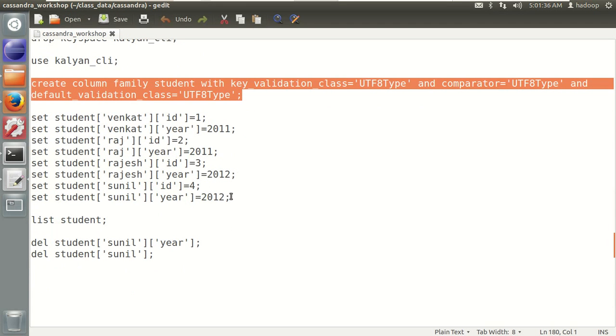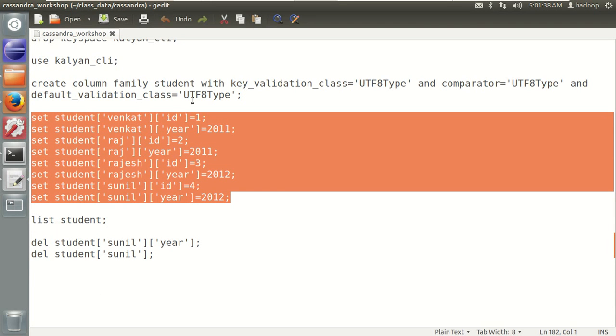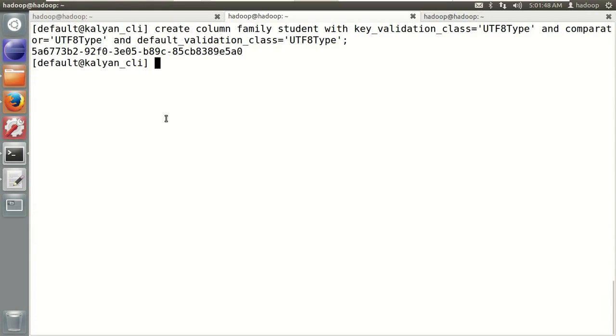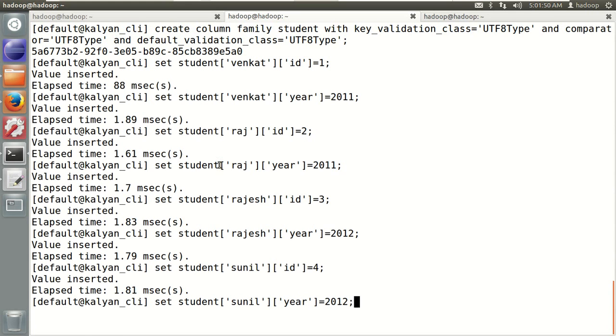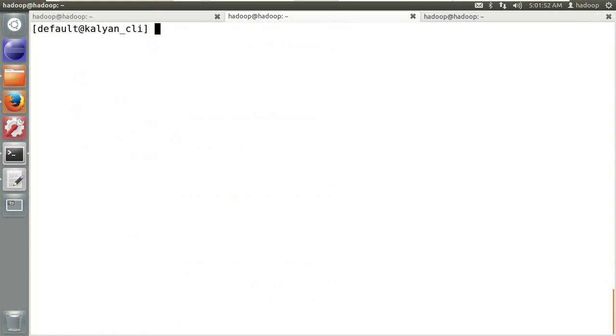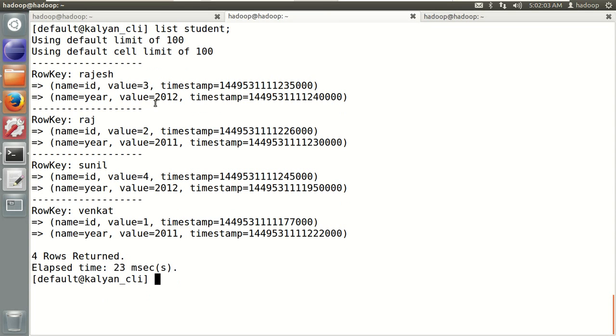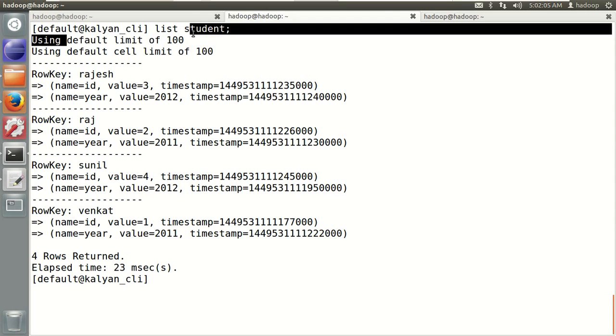If you want to put some data into your column family, you can define it row-wise. This is my column family student, and these are my columns and values. By default 100 is going to come.